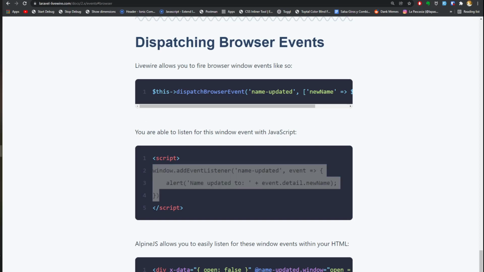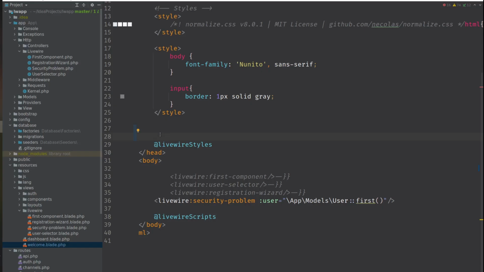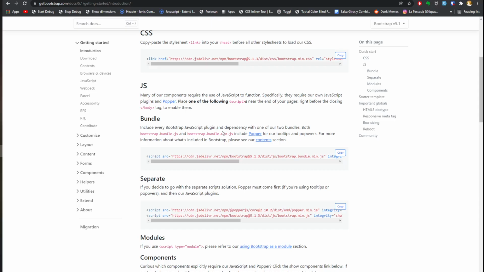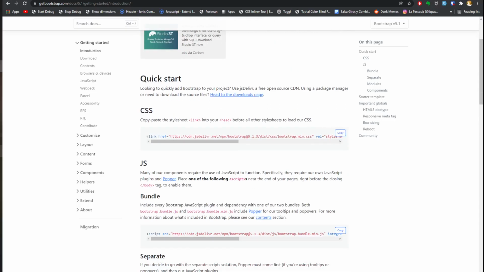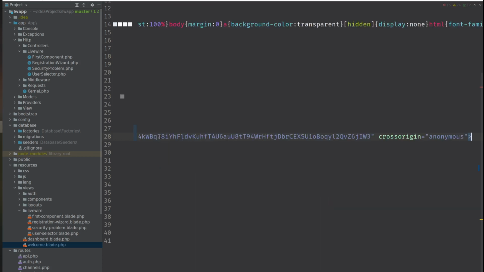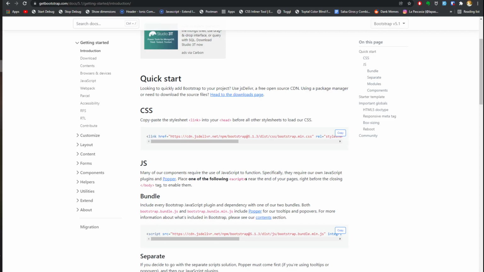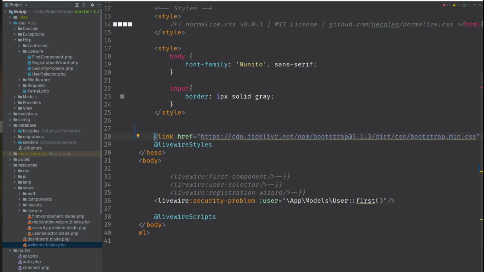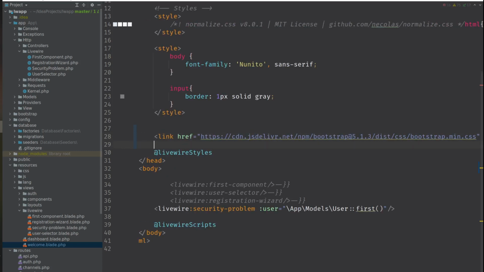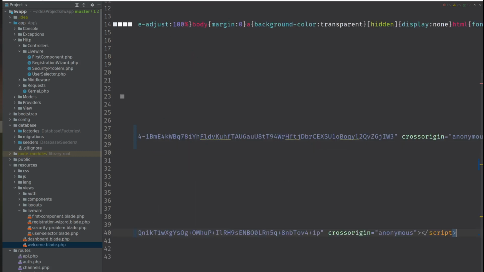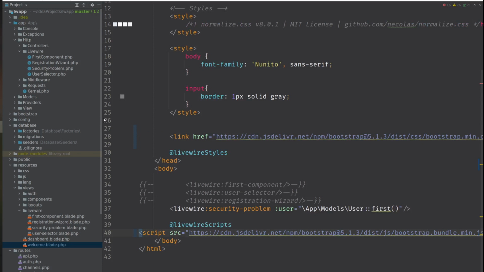First we're going to add Bootstrap though. We're going to add it very simply. There are many ways you can add it, but we're just going to copy paste the easy way. Actually, the script goes at the bottom. Here's the script tag. Here's the CSS. All right, and so we added Bootstrap.